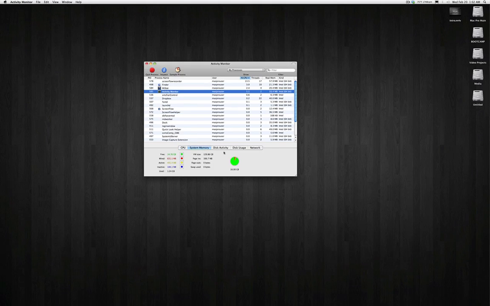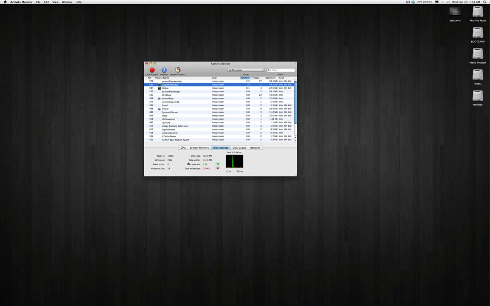And here's the memory of the machine. Free is the amount of RAM that hasn't been accessed yet. Wired is wired RAM. Active is what's actively being used by the machine. And inactive is down here. Now, inactive is RAM that was accessed for a purpose, but then that purpose went away, so it's inactive. It's still there, it's not technically being used, and it can be used for that process once that process comes back up. It tells you your virtual memory size, page ins and page outs and swaps used.